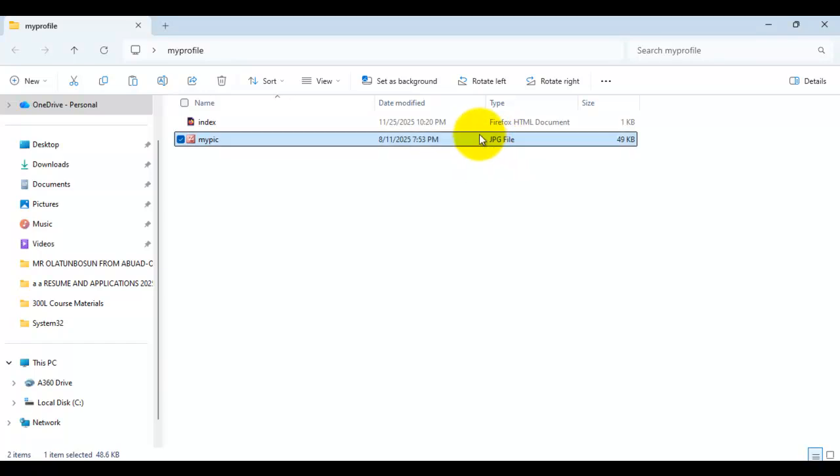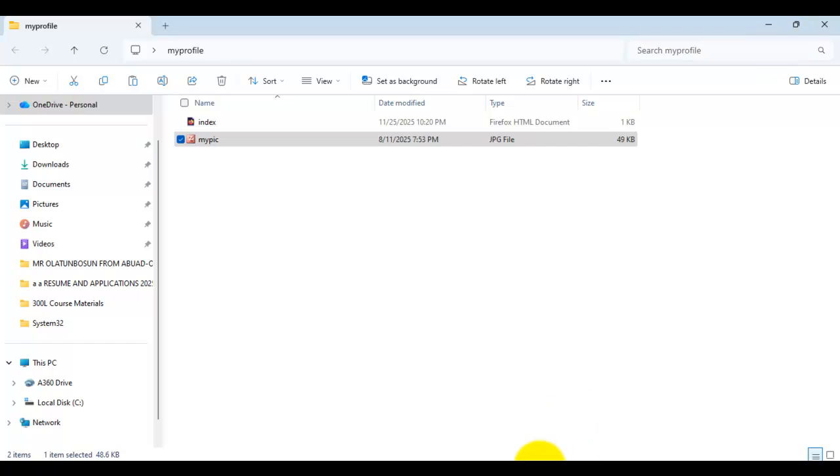These are things you have to know as a developer. You'll be dealing with JPEG, which is JPG, the Joint Photographic Experts Group, and PNG, which is Portable Network Graphics. These are the image formats that we have.